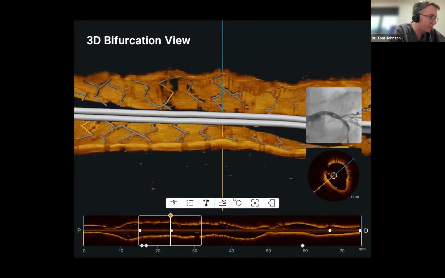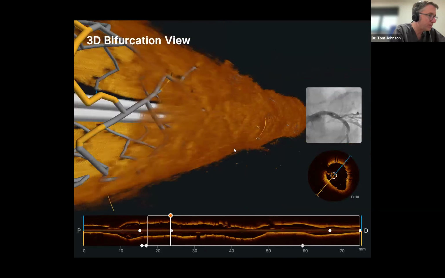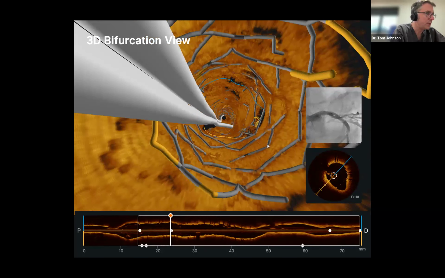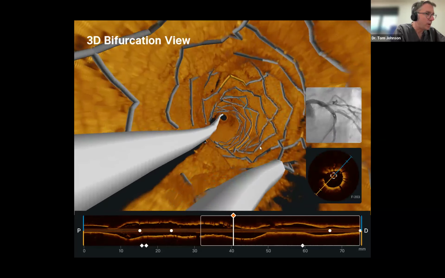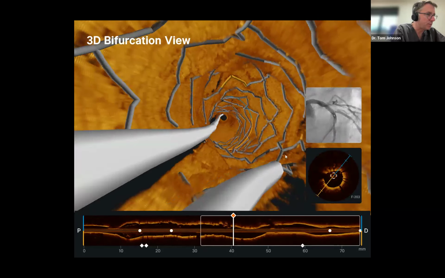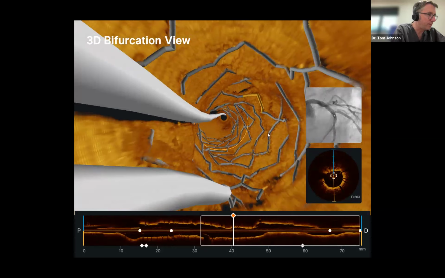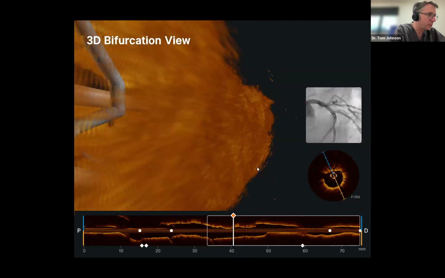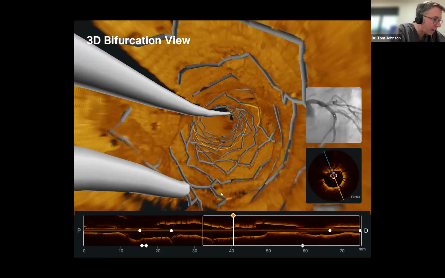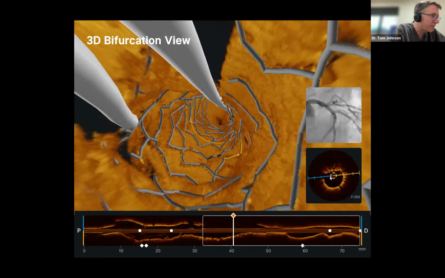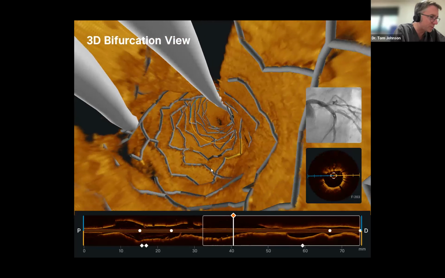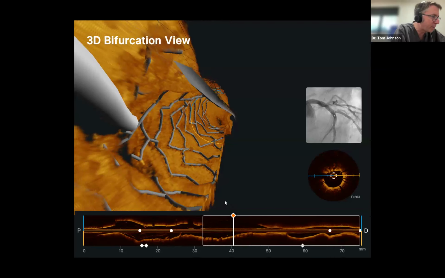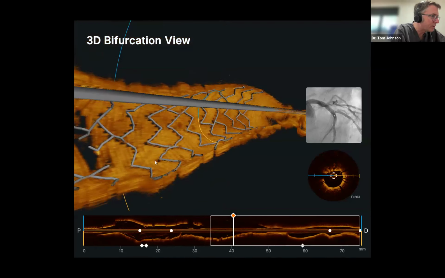I can just close this up. Now we can run through. If we look at where that wire crosses into the bifurcation, sorry, the wrong way. It's not so easy to do on the laptop. Rotate that around the other way. Then that wire gives the impression, although it's not brilliantly identified here, of a relatively distal cross. Let me open that back up again and see if that shows it better.